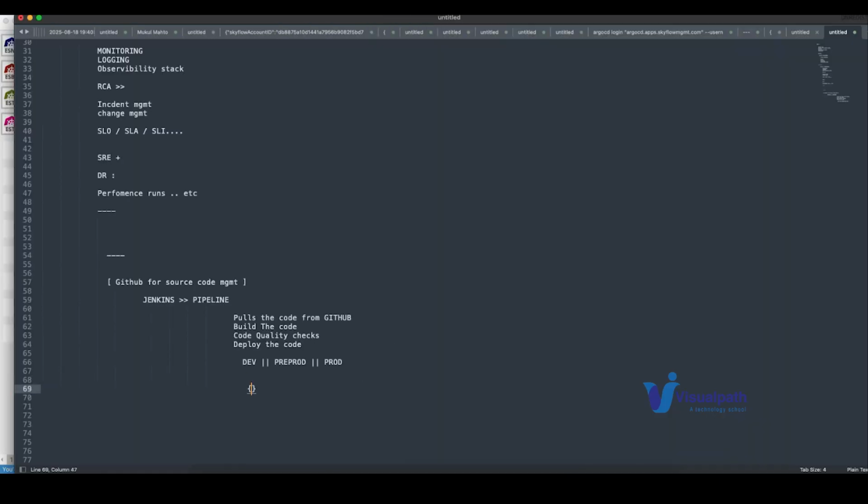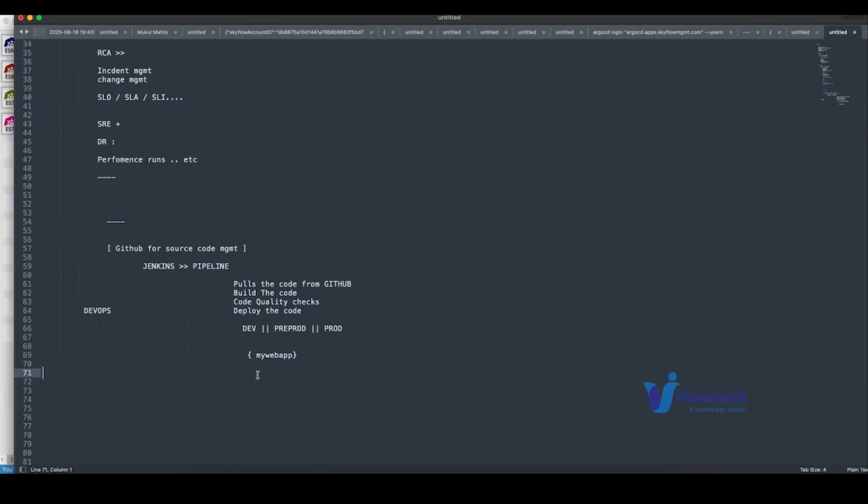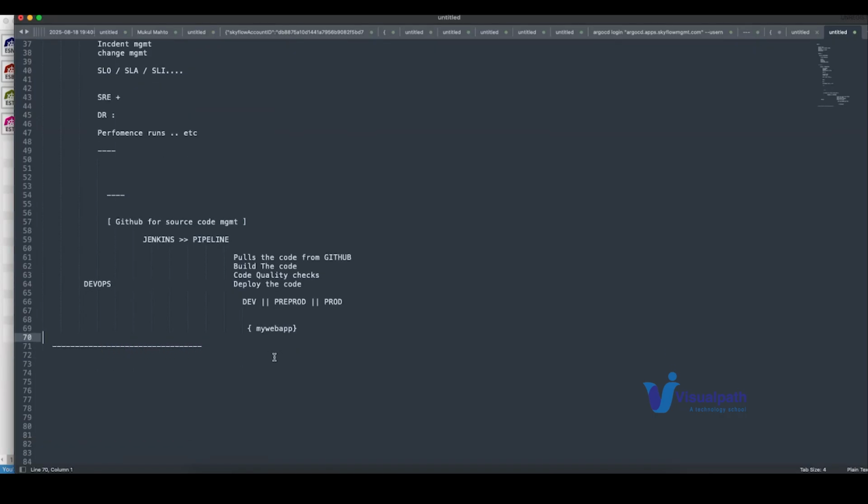Now imagine you build an app, right? My web app. This is the application you built using CI/CD practice. Here you are a DevOps guy. You build this whole stack, so it's running on the production environment. Now imagine yours is an online store, my online store, where people can access your website, try to place orders for the items they want to purchase, something like Amazon or Flipkart or whatever e-commerce website. Now imagine your website is running, right?